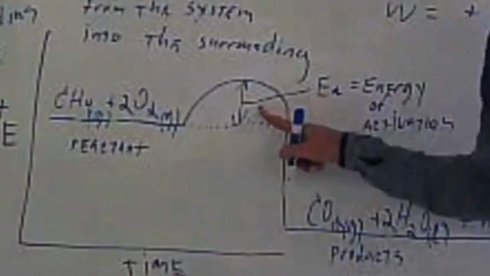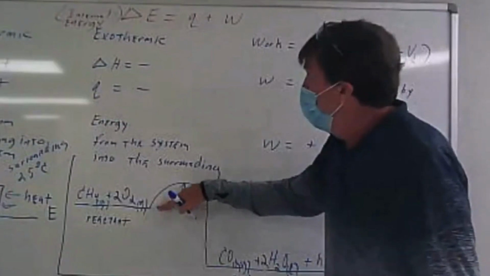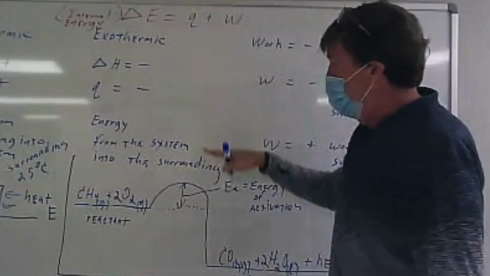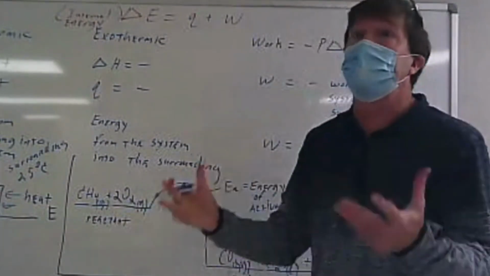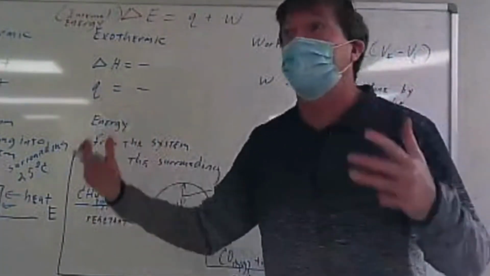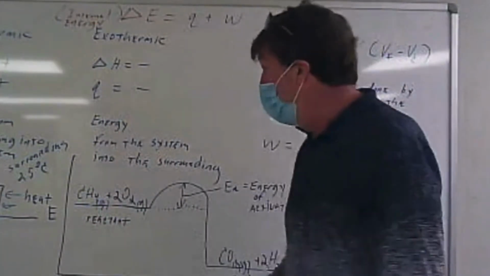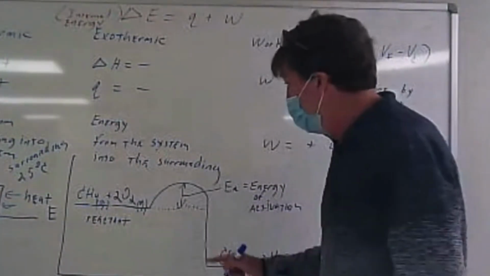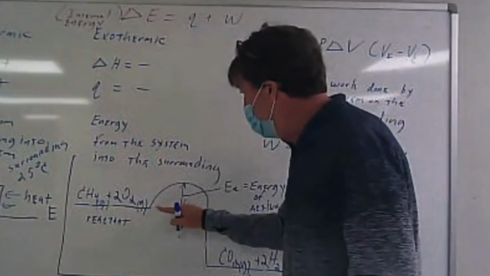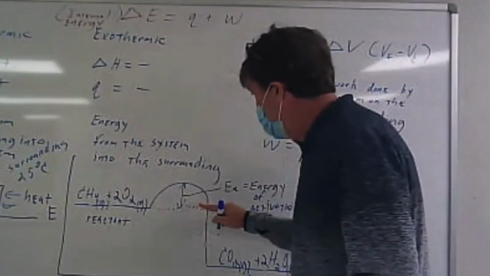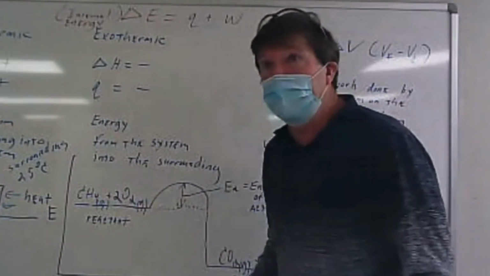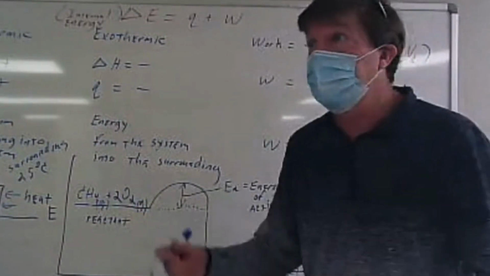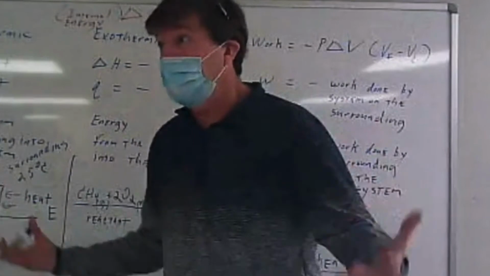Now, this energy of activation could be way up here. That's one stable set of reactants. You really have to add a bunch of energy if you want to see products. Or what about here, just barely above? That means these are going to be pretty unstable, and maybe just dropping it gets it to react.